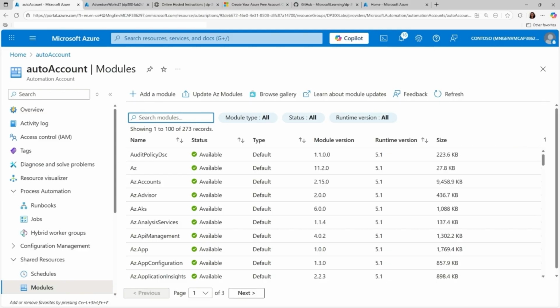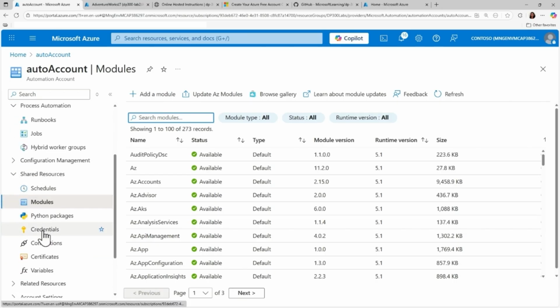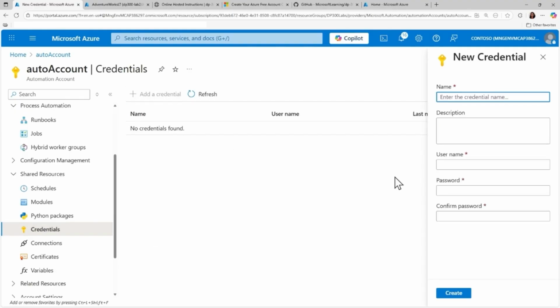So what we're going to do is we're now going to do a little deeper dive here into our credentials. So here under shared resources is credentials, and in credentials you can add a credential to run this. We can also give it a name, what we want it to do. SQL Server user is going to use the name of this credential. And then what we can also do is we can put in the username for SQL admin. That will be our user for this account that we'll use here to run SQL.